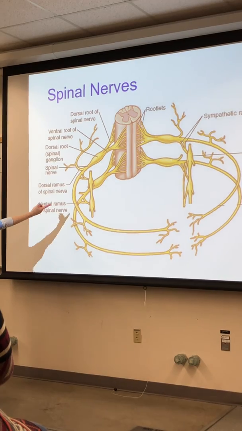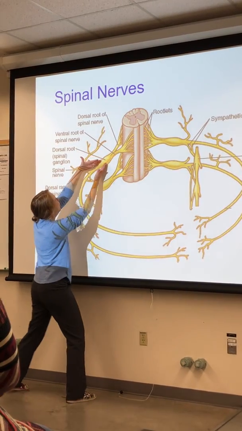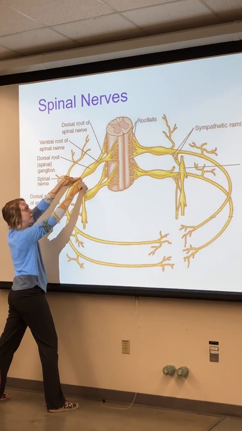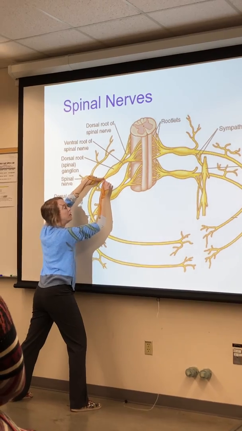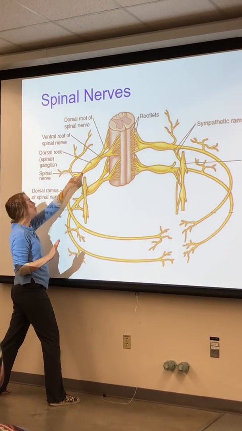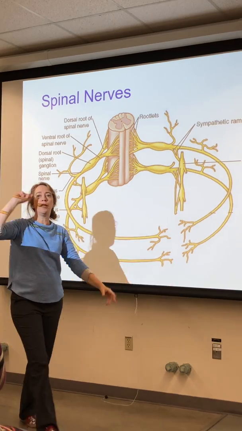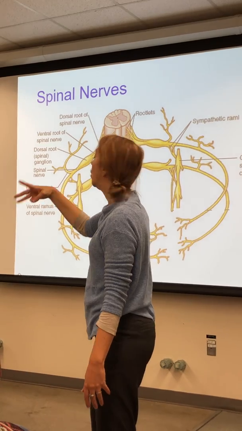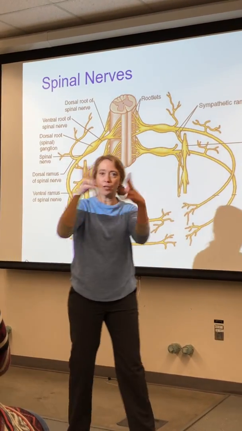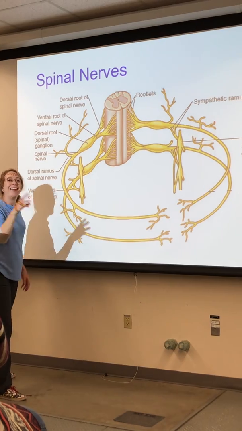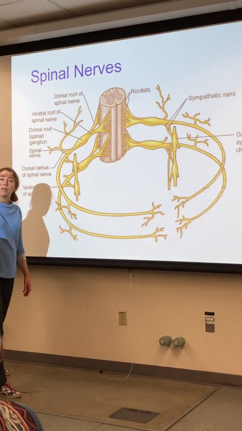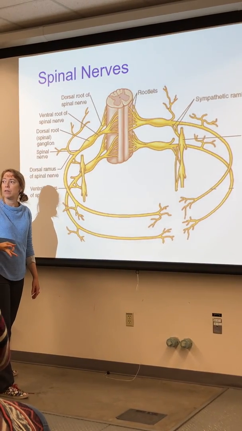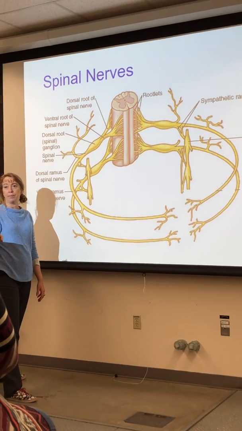All right. Oh gosh, that's really hard to see. They're coming together here. So they should kind of come together here. So root, they come together here, spinal nerve. Now the spinal nerve will split into three. What are those three things called? Rami. Yeah, good. Rami is plural, which is fine. So we're going to name those three rami. There's a ventral rami, a dorsal rami, and a communicating rami. Definitely want to know those three.